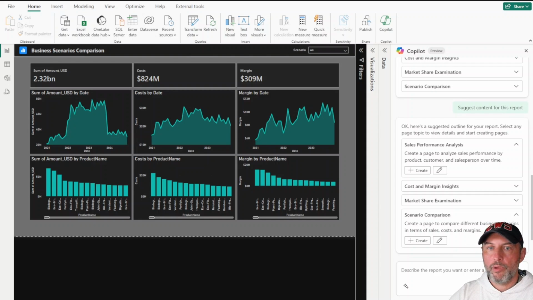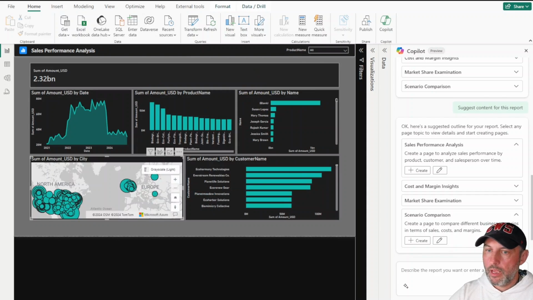And now I go back to my original question. How do I know if this is good or if this is not good? Who is this for? If I'm somebody who has no clue how to build reports, I have a little bit of Power BI experience where I could create simple charts and other things. Is this enough to get me going? I don't know. If I'm a Power BI professional and I am somewhat seasoned and I have good experience with Power BI, do I find this useful?